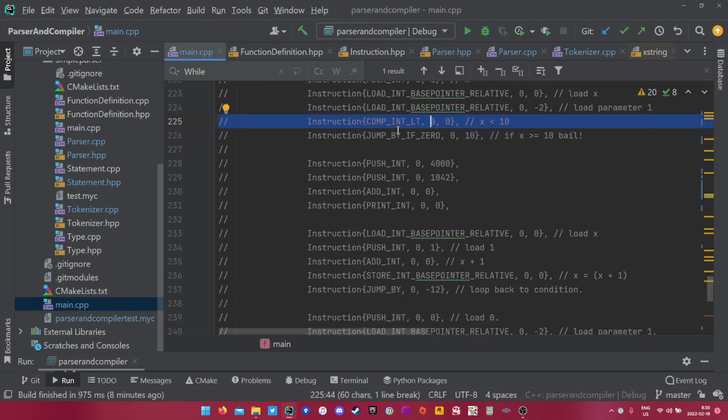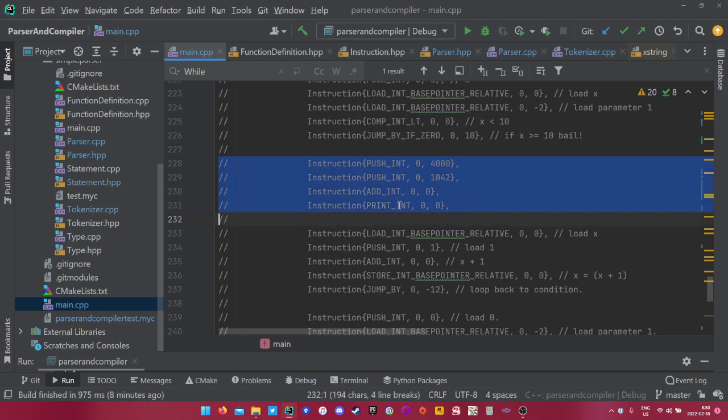And then it jumps over the code if that is false. Otherwise, it executes the code in the loop, which again adds some numbers and then prints them, just like we're doing soon.